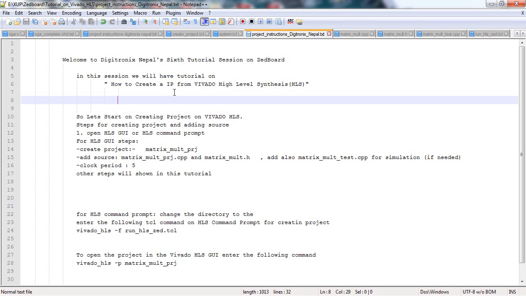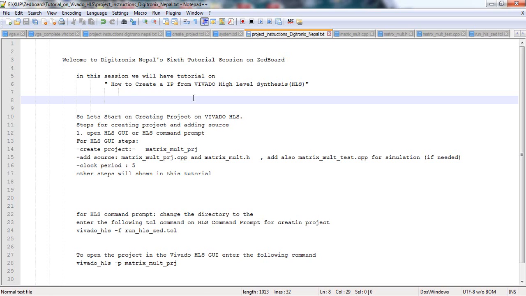And in HLS, what we actually do is convert those C, C++ or high level programs into HDL, such as SystemC, VHDL and Verilog.